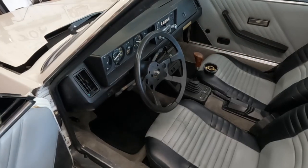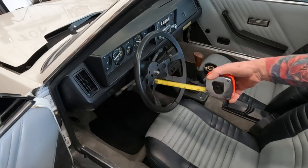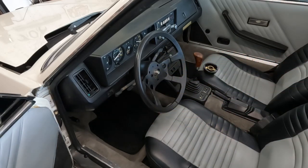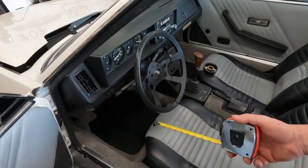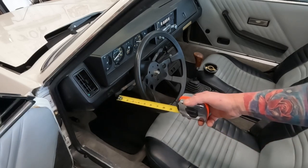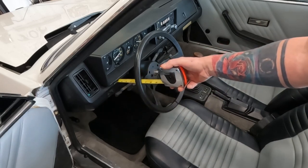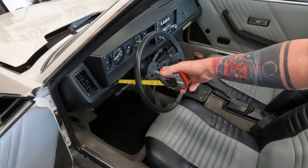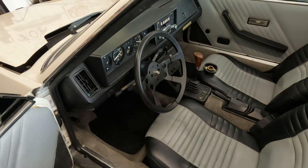So depending on your collar length and your steering wheel dish, it's possible it'll move your steering wheel closer. You could buy specific parts to move the steering wheel closer, but I just want to see how much closer we're going to get, if at all. So I'm going to run a tape down to there, and we're about, let's just say, 7 inches from dash to edge.